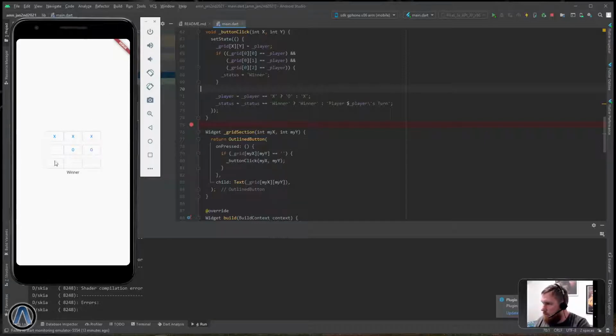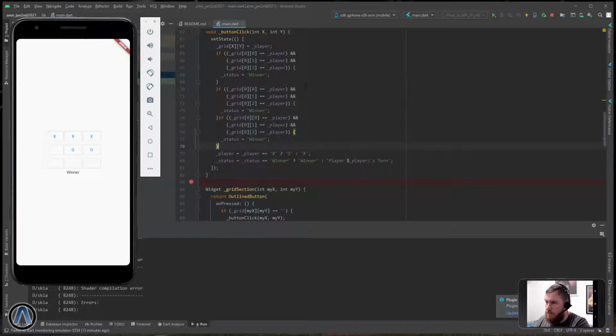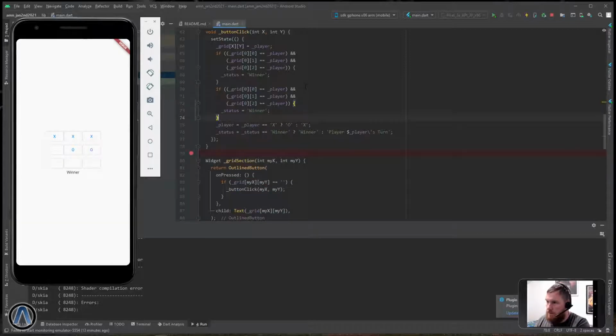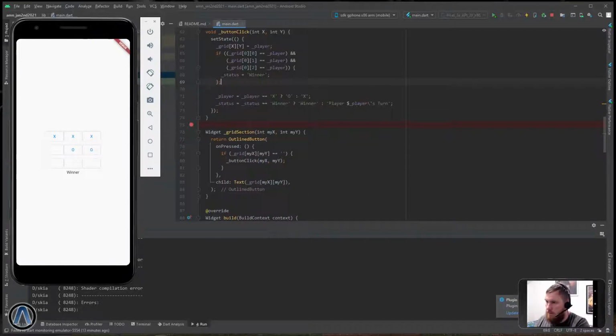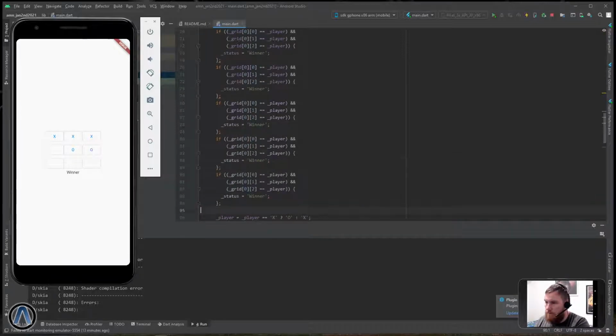So I figure we have 1, 2, 3, 4, 5, 6, 7, 8 conditions to check for. So this is going to be extra sloppy. But this will work.